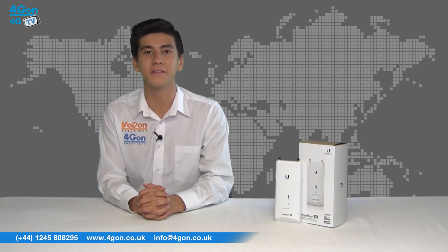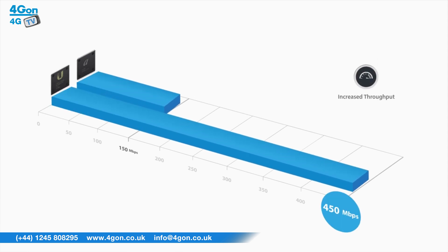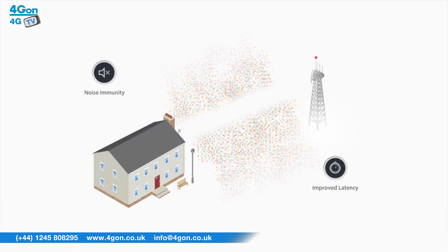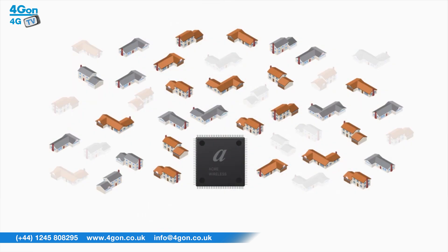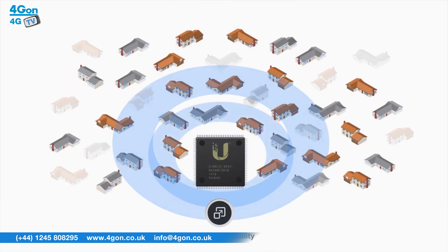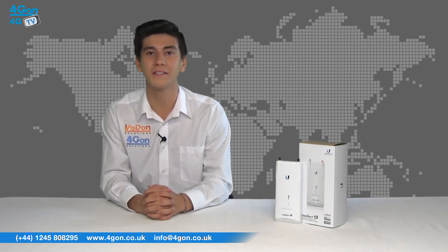The Rocket 5 AC PTMP uses the worldwide free 5GHz spectrum and can deliver high throughput through the gigabit Ethernet connection and AC standards. It uses Ubiquiti's Air Max software, designed for use with Air Max products. Air Max has powerful wireless features including automatic channel selection and TX power control, usability enhancements such as dynamic configuration changes and detailed device statistics, advanced RF analytics, real-time reporting and spectral analysis.